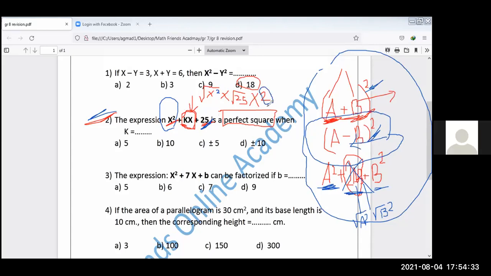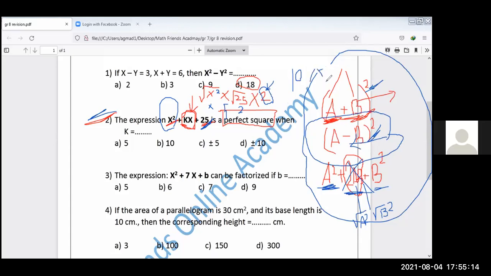Teacher, so where did you put it? This is in our rule, dear. Times 2, as a constant. We can't change it. So here x times x, the square root of 25 is 5. 5 times 2 gives me 10. 10 multiplied by x means 10x. Right or no? Yes.